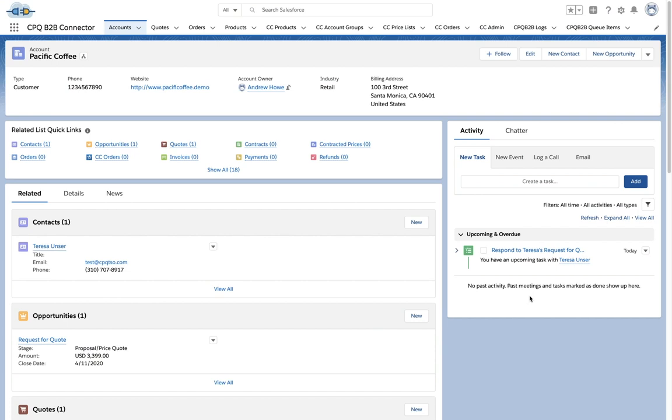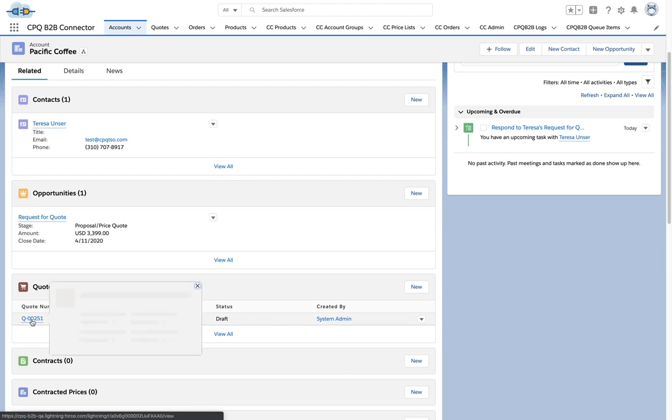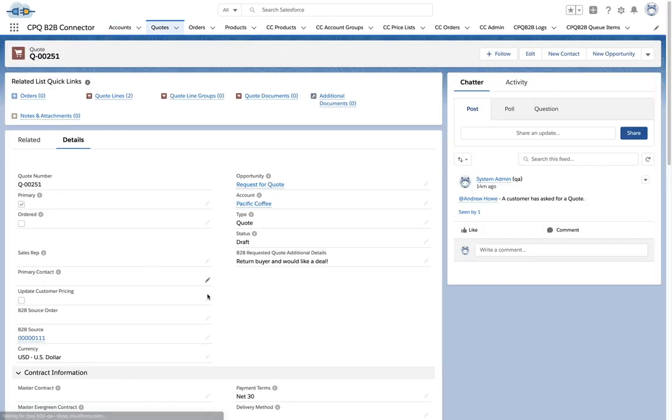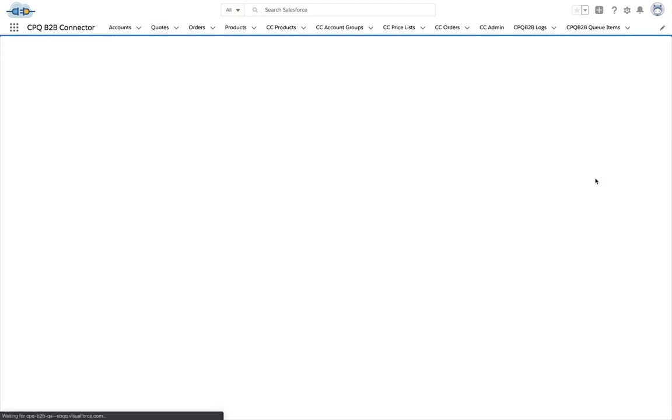And I actually got a notification on my Salesforce One mobile app today that Teresa put in a request for quote. I got that notification because the request for quote process mentioned me on the Chatter feed for this particular quote after it was created. Because everything's being done on the Salesforce platform, I can see the previous history of Teresa's purchases. And in this case, I think it's probably time that we give her a better price for her coffee machine.